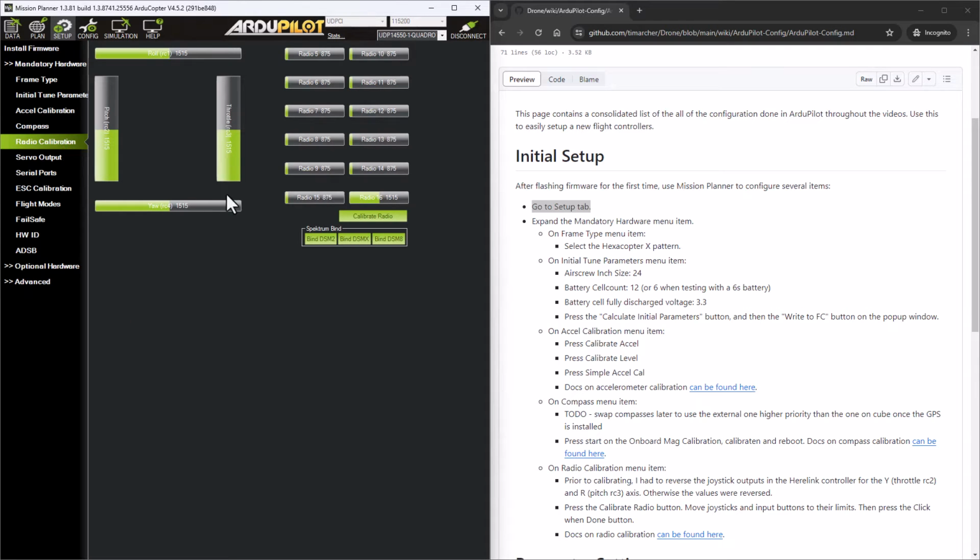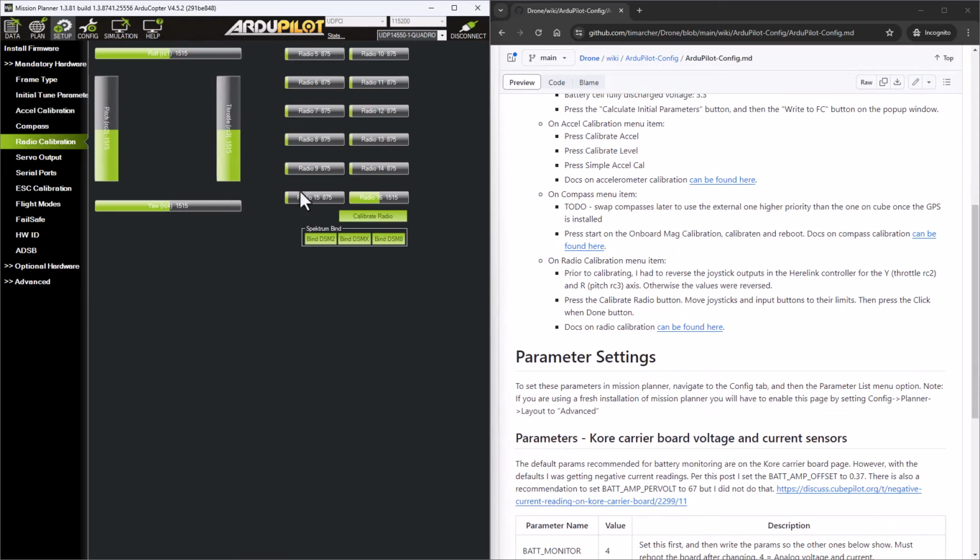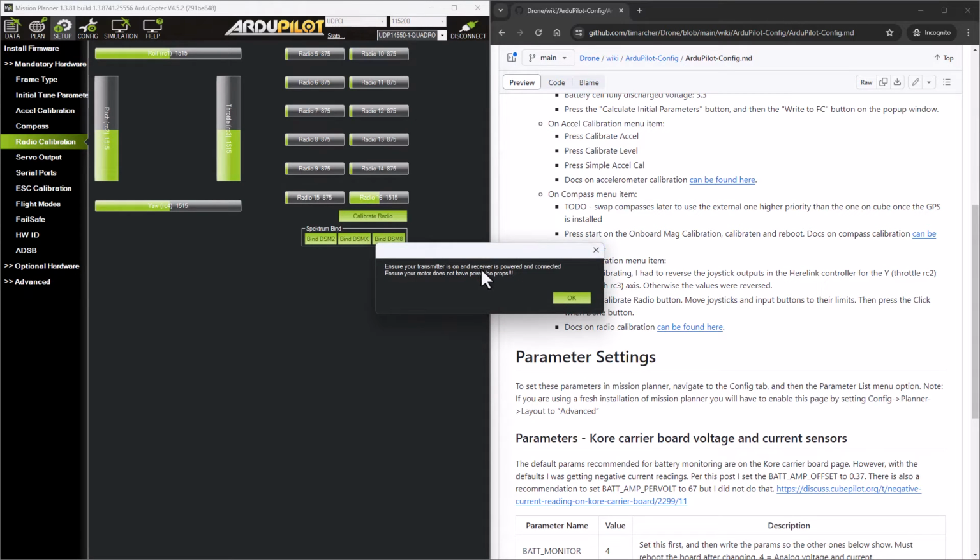So this is where I had to reverse those channels in the prior segment that I filmed, so that when I go up with the pitch, it will go up in this display here. But what I need to do is press the calibrate radio button, and it's going to say ensure your transmitter is on, which it is because we're talking to it. I'm going to say OK.